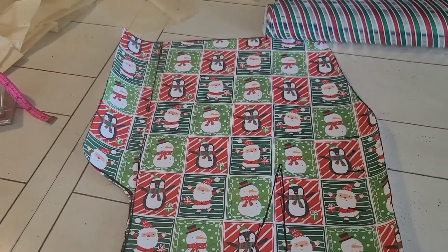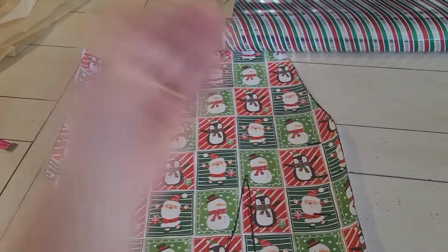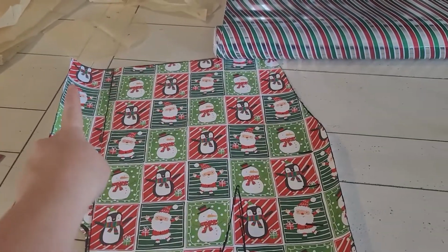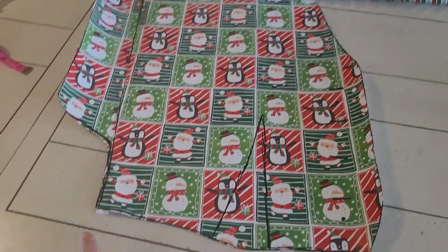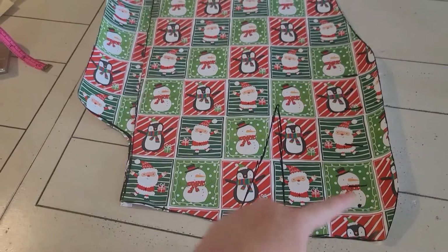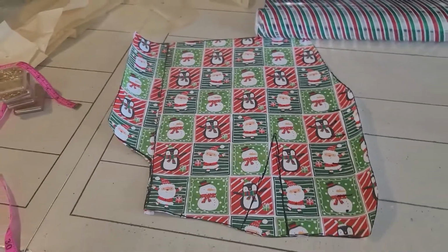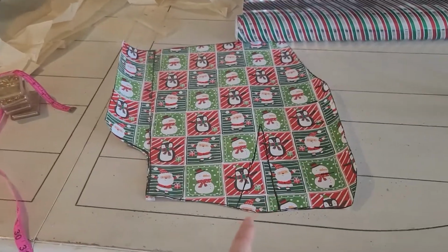So this is, I added a bit for a dolman sleeve. I measured how far I wanted it to go down my arm from the shoulder base of my neck, and that's how long I made it. And it came out, and then just a little gradual whoop down into that, just added a little piece for a dolman sleeve. So this is the front.